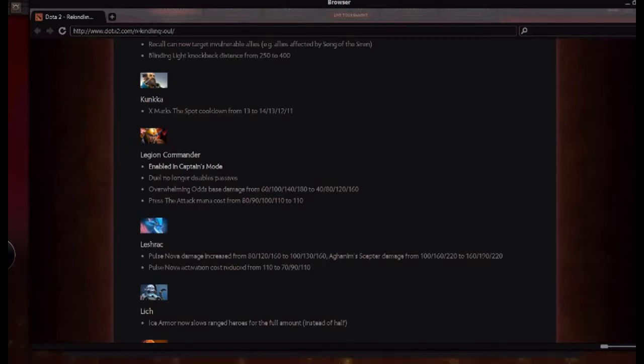Overwhelming odds base damage from 60, so she's getting nerfed. Not hugely, but it's still noticeable. I mean, it's little things. Little things that, if I had this extra damage, really would have been nice. And press the attack mana cost rescale, so it's all levels, it's 110.